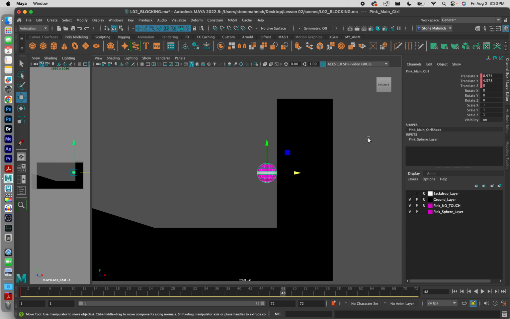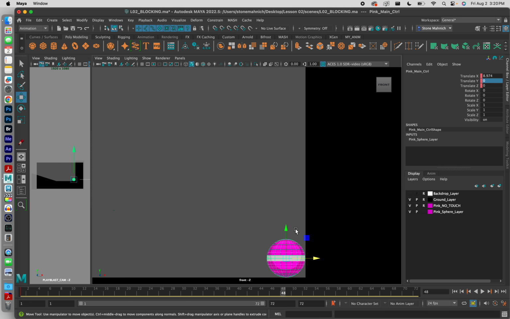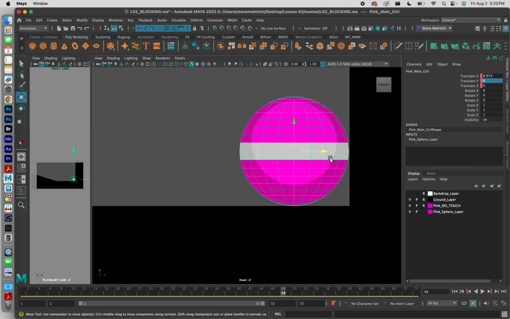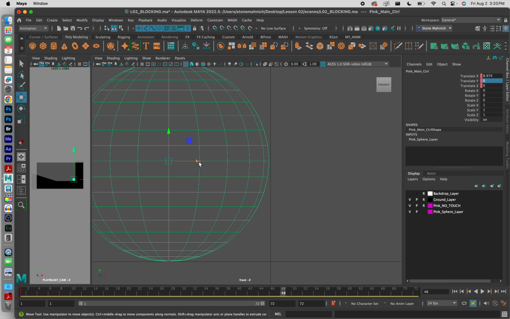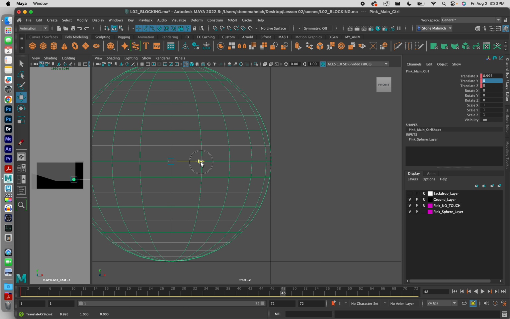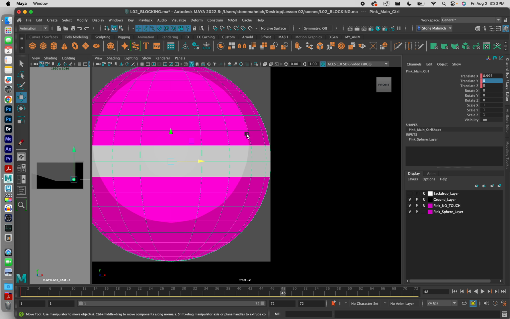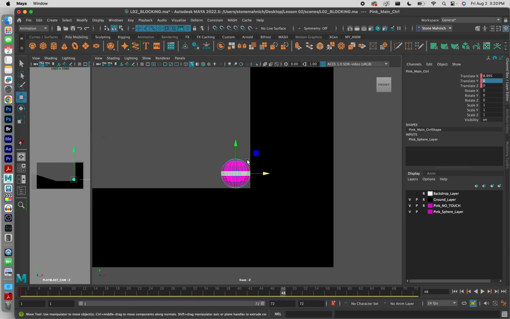And because we set the Y translate to 0 to be our floor, you can do that in the channel box over here. And then you can do those micro adjustments like I just showed you. So you can zoom in, turn on that wireframe that's right up here, and then move the ball a little bit closer until it's intersecting with the wall. Yeah, nice contact position.